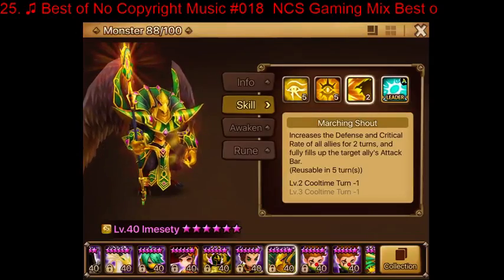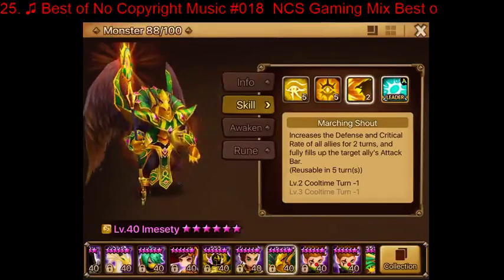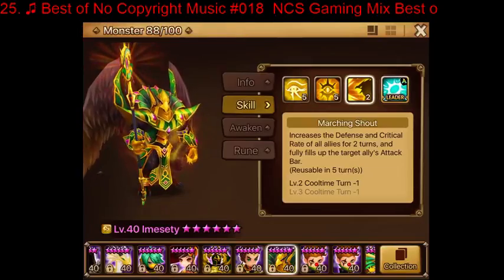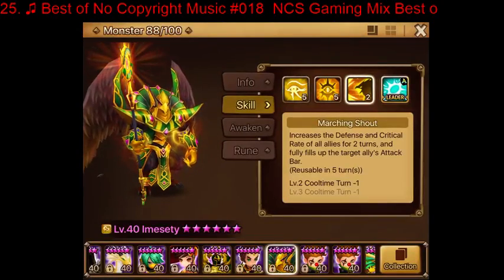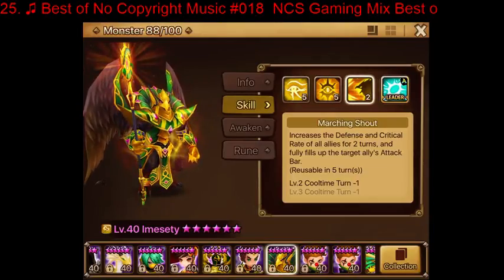I mean, you could even put Imesety as your leader, giving you another 24% crit, and that means Imesety alone will give your unit 54% crit. So there's pretty much almost no excuse to not be able to run an AoE nuker with Imesety and Galleon.